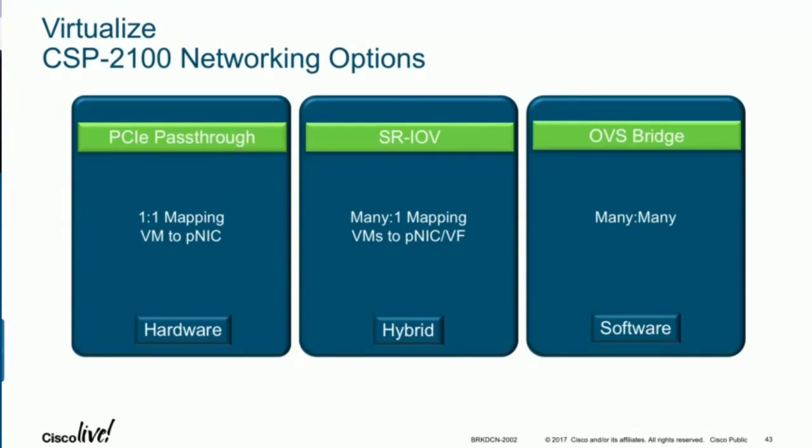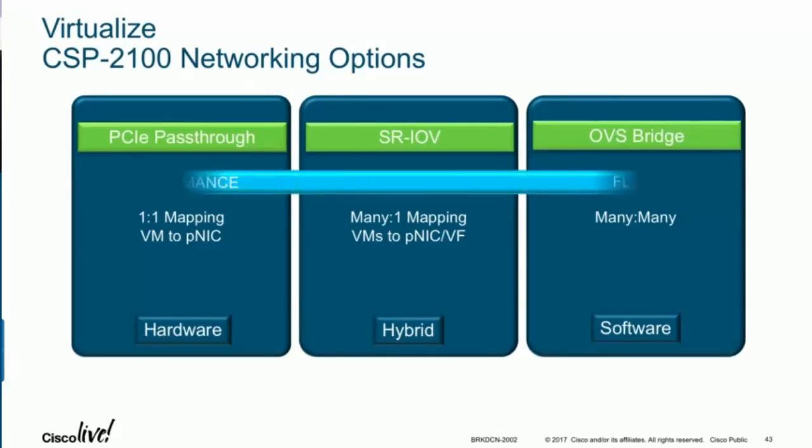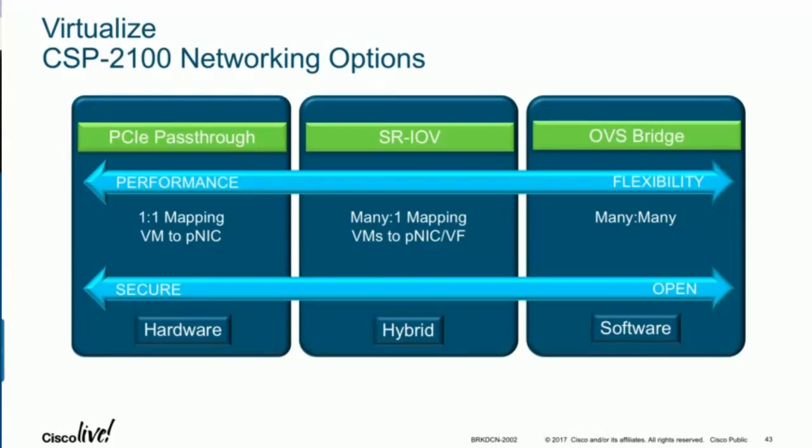So SR-IOV has no CPU interrupts to get a packet from the VM to the network interface card on the CSP. There are three ways to do it. First, an OVS bridge, which is many-to-many connections. I use the OVS bridge for my management network because it's low bandwidth and pervasive. So every VM's first interface is the management network, connected to OVS and put out to an out-of-band manager. The second thing I use is SR-IOV.